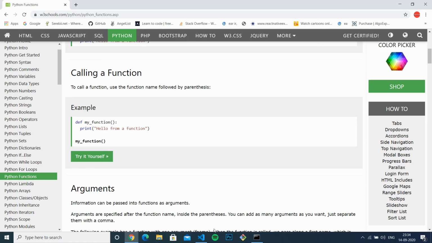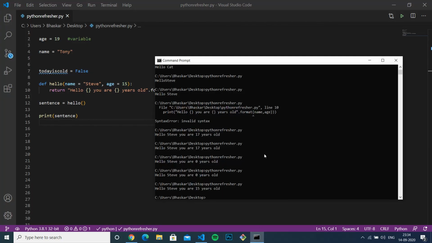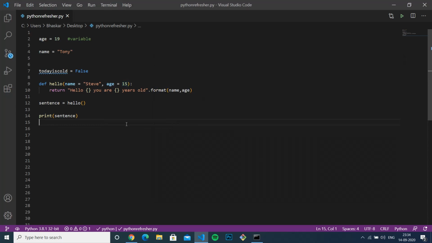So for revision, you learned today about how to create a function, giving it a name, giving it parameters. You learned about default values for the parameters, and then you learned about returning information back from a function. So this is it for this video. We will learn something in the next video and just a couple of videos to stretch the revision of Python, and then we will learn about projects.